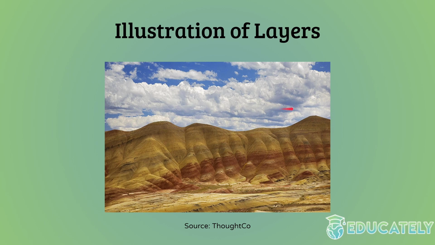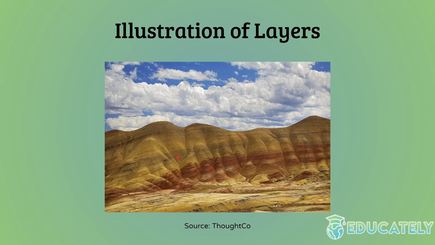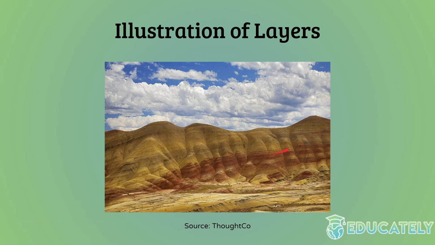Okay, so this is a good illustration of the layers I was talking about. You can see that there are different bands that appear. You can see one red one, then a few brown ones. You can intuitively tell that this substance is going to be very similar to one another compared to this substance, different things in those bands. And obviously the older ones are going to tend to be towards the bottom, and the newer ones were more recently deposited. Those are going to be towards the top.